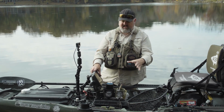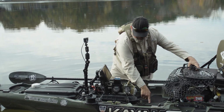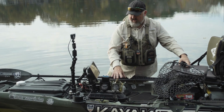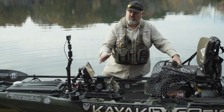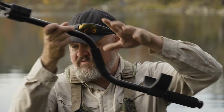If I decide to run a second graph, I just take one of these drink holders off, put it on the track right in front of the dry pod, so I still have my little drink holder, and then I can put a second graph right there. When I do add my second graph, I have a tendency to use that arm to drop it down and out of the way, and so I can use the 2 graphs and have them both in my field of view. I don't have to have them side by side. Don't do that a whole lot, but now that I'm getting a lot more into active target and things like that, I'll probably be adding that to my setup relatively soon.